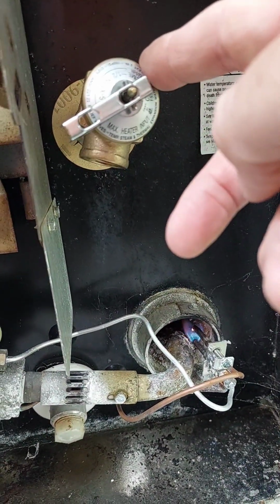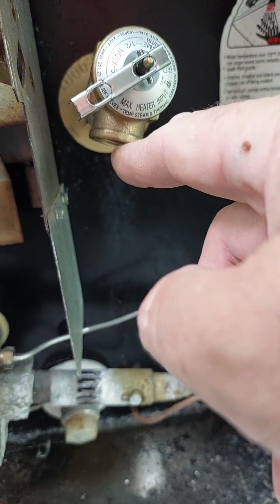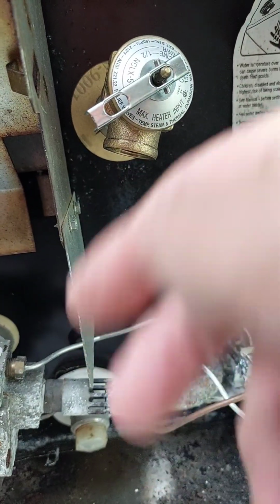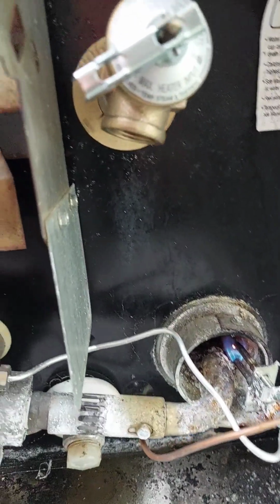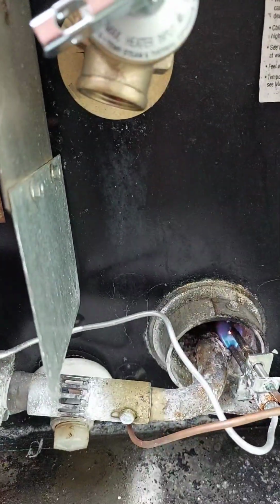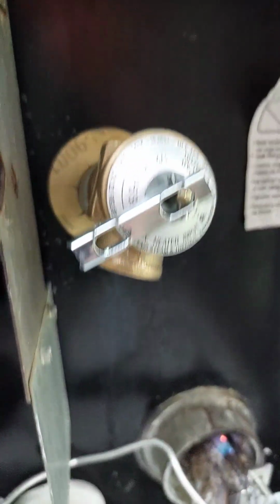So I finished tightening this up. This ended up slightly sideways. As long as if it did overheat and blow off, it blows down instead of up towards anybody's face, it'd be okay. From the factory, it was even cocked a little more sideways. That's all good. It came up to temperature now. There's no leaks, no drips.